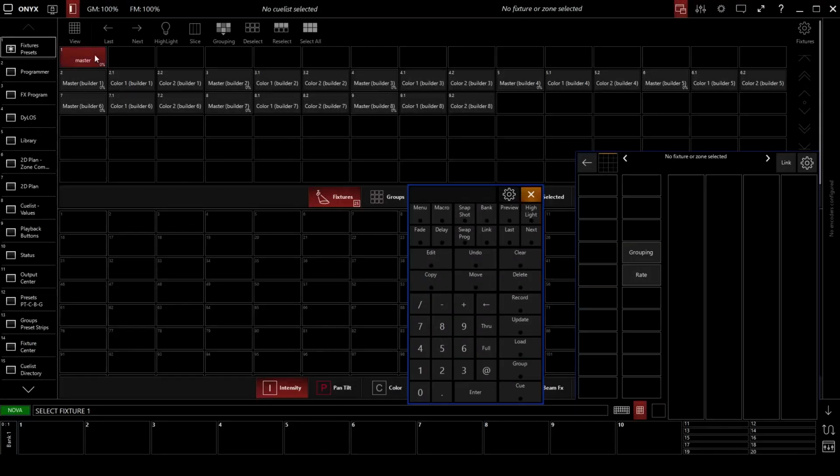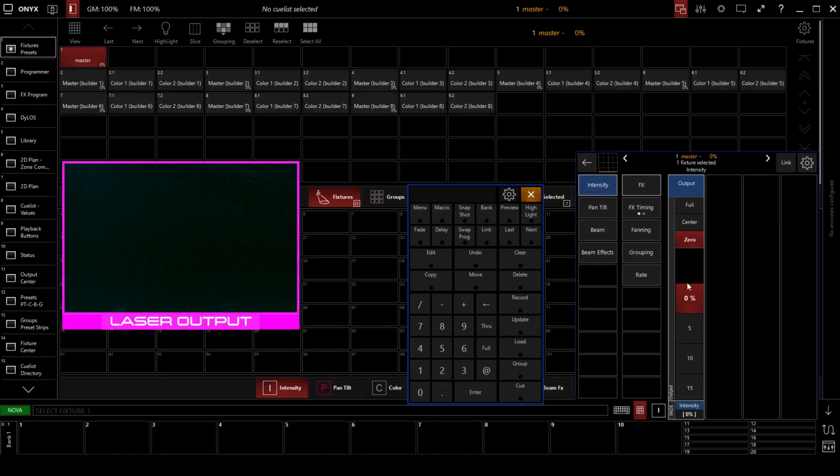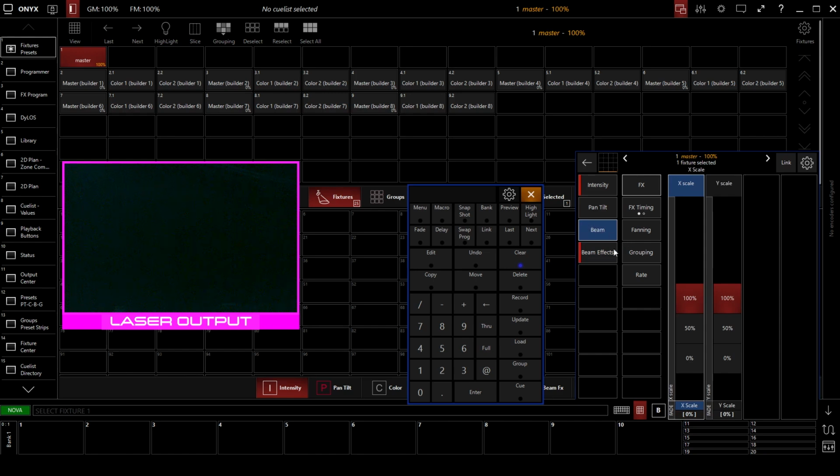So you're going to select your master instance and turn your intensity onto full. You'll notice we have no laser output yet because we have not told the builders to do anything yet. So I'm going to go down to beam effects where I put that control parameter, and I'm going to select builders enabled. I'm going to go to beam and scale that way down so that we start with a very small zone. Pan tilt I can leave as is. This is actually more of an offset within your zone. I'll demonstrate that as well when we get to it.